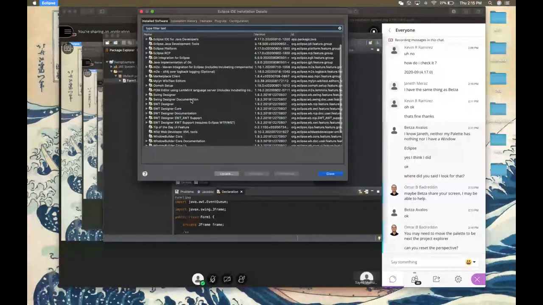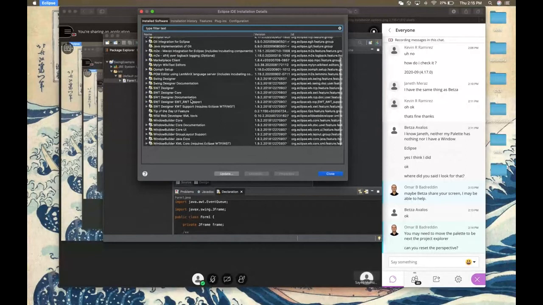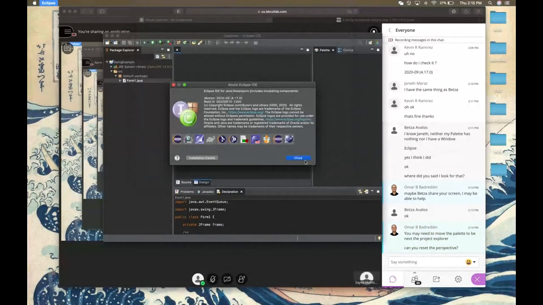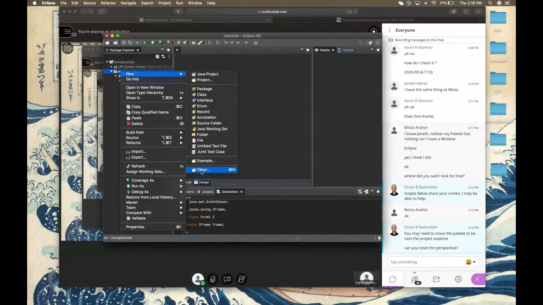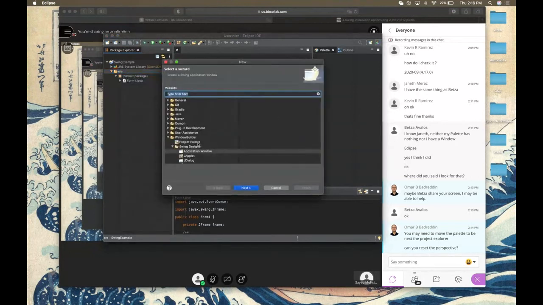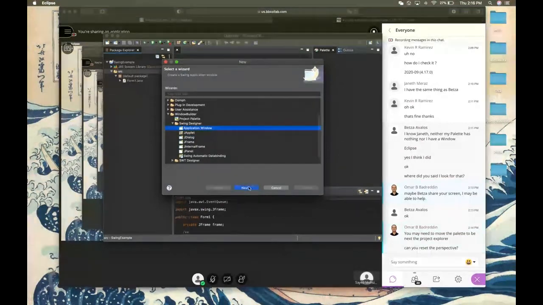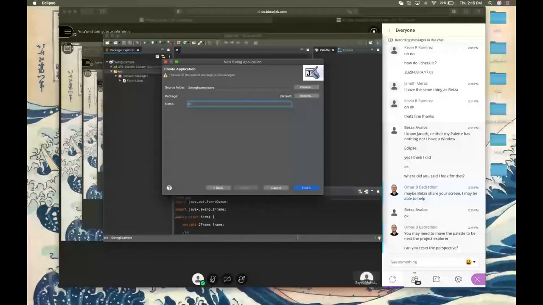Oh, here you get it. So Swing Designer, Window Builder. I think you have those. Okay. Can you right click on your source folder and show me how you create your GUI form? Right click on your project, yeah, New, Other, Application Window, Form 2, go next, yeah, you can give another Form 2, yeah.